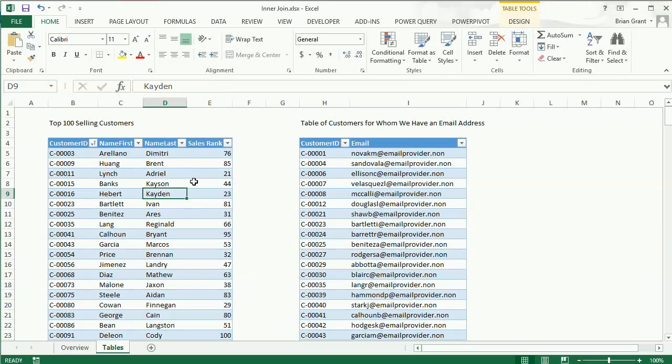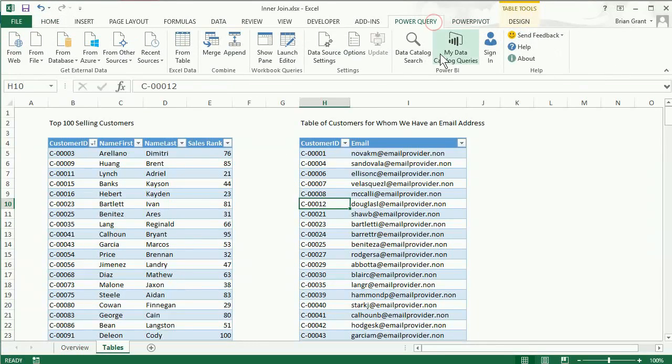To start off with, whenever we're doing a query inside of Power Query and we're doing any kind of join, we need some sort of reference to each one of the tables we're going to be joining or merging together. So for now, it doesn't really matter. Let's say that this is going to be the right table, the table that we're going to merge into this table. We're going to head over to Power Query. We're going to get our data from a table.